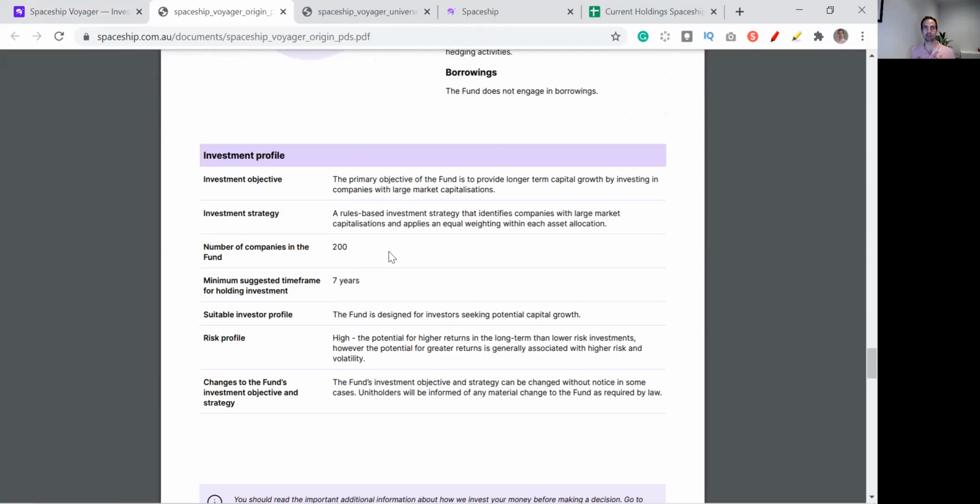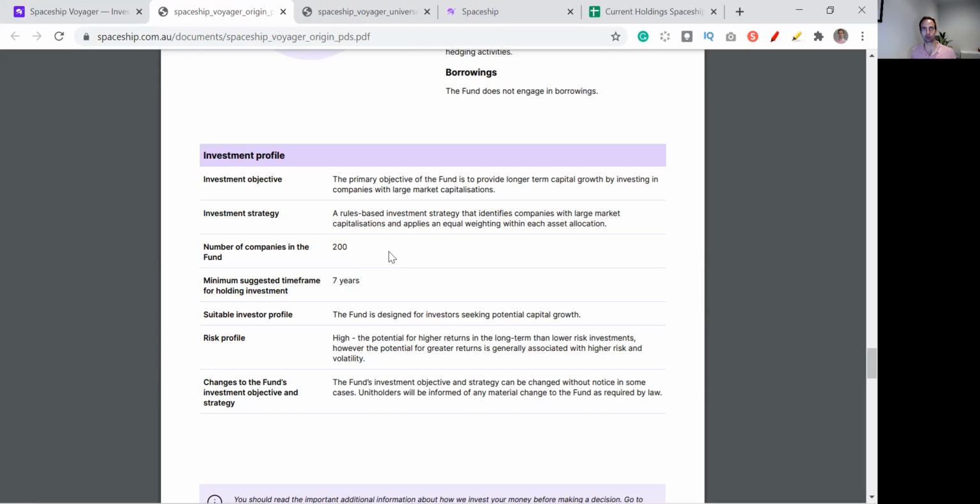When you invest into the Univers portfolio, it is actively managed. They can decide which companies they pick and choose into their investment portfolio. It's a lot focused on growth companies. So most of the companies are growth-orientated companies that don't pay dividends. And some of them are also established companies like Microsoft, and we're going to see that in a moment. But they actively pick which companies they like.